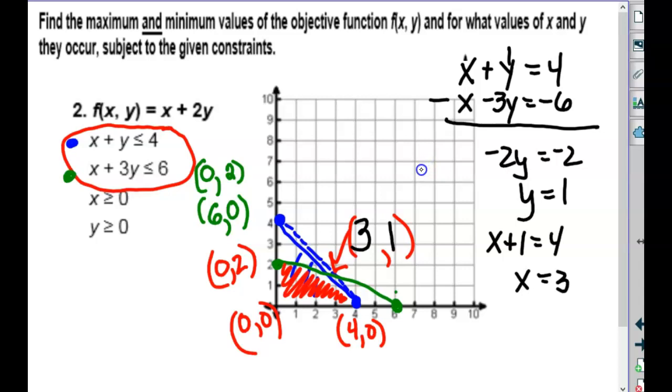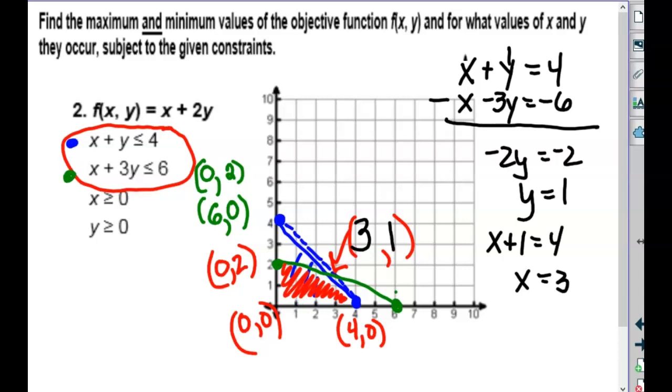You could have done a matrix. You could have done substitution, like Martin, you know, get the X's by themselves and set them equal to each other. Whatever way you want to do to find that point. That's why this whole chapter was about systems leading up to being able to find these points of intersection.